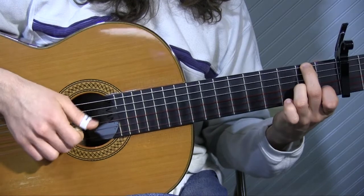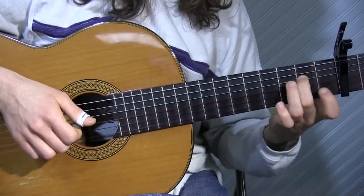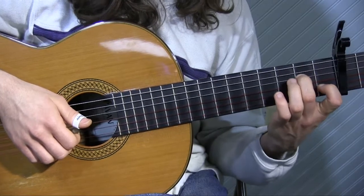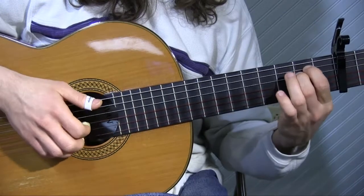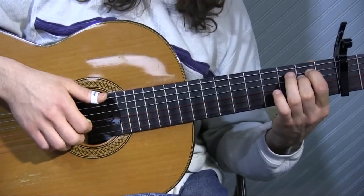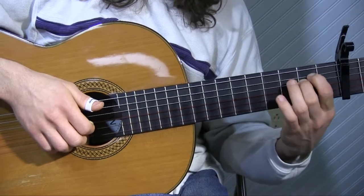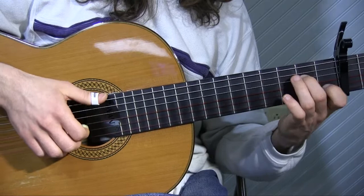Phrase, but now when you do this E minor chord, you do the pull-off into the E minor chord, and as soon as this pointer finger pulls off, you have to get the middle finger here on the second fret of the D string, and as soon as this pointer finger pulls off, you have to get it down here to the second fret of the A string in order for this phrase to work, because you remember from the last phrase we had E, D string, and then you play on the A string, so if there's no finger there, it's going to be an open A string, which is going to be kind of weird. So you go pull off, place the finger.